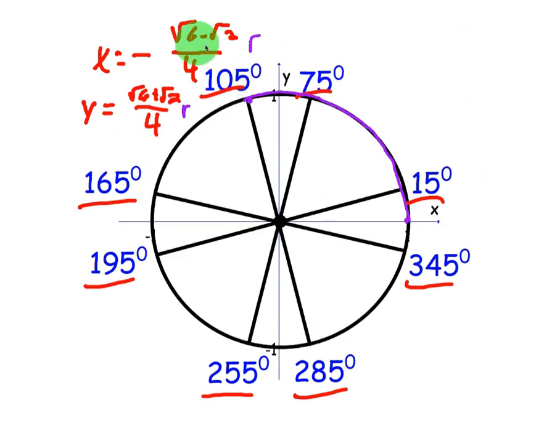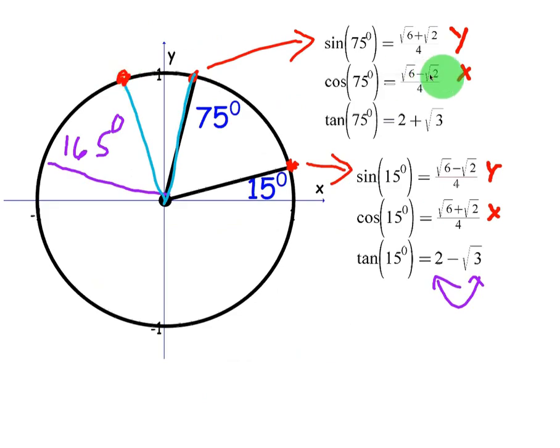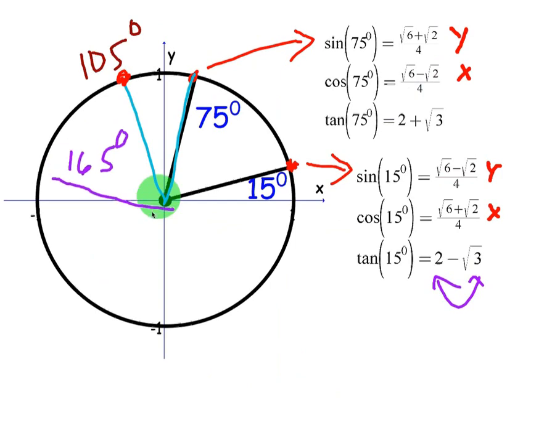Okay, but for now, you can just put a negative in front of it because you can go ahead and simplify it later. So the point is, if you take this and make it negative, it will become that point over there, which is what we want, right? We want to know every point on the unit circle. Now, this would be 15 degrees past 90, so we're talking at 105 right here, right? And that's the concept.